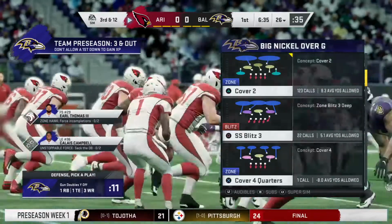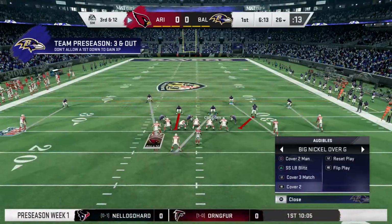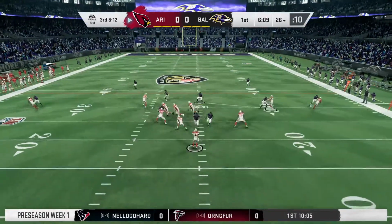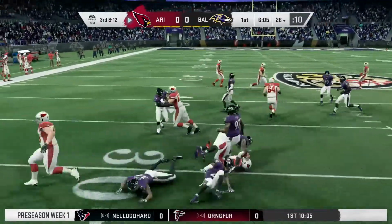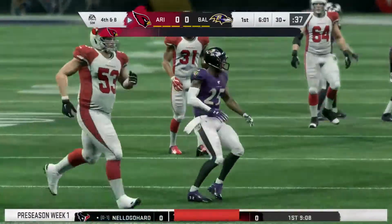Good opening quarter for him. Remember, he had the sack earlier. Now a tackle for loss, another tackle for loss. He's really making it tough on the play call, though, isn't he? Because it's one thing to try and adjust when a guy is disrupting your running game. But when he's messing up your passing game as well, they may have to devote at least a 2nd guy to him to try and keep him away from their plays.